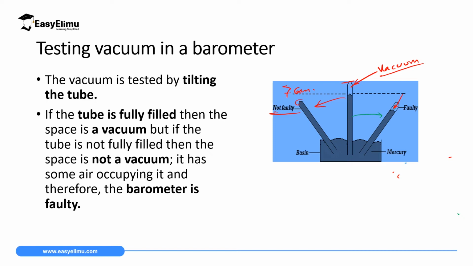So here this barometer is faulty, so you have to remove that tube from inside the mercury, fill it properly, tilt, and then insert it carefully. If you want to test, you tilt below 76. If the mercury fills the tube, the mercury is okay. If it does not fill the tube, it means it has some air bubbles or some air inside, and that air is affecting the height which the atmospheric pressure will support at that place.